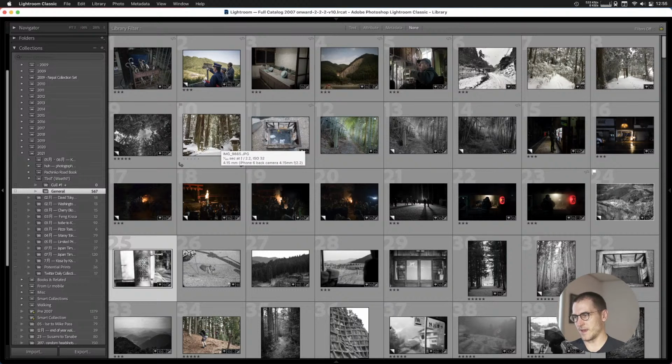It's a good way to pull from a variety of collections into a single place. I've gone through about 10,000 images and we're down to 567.